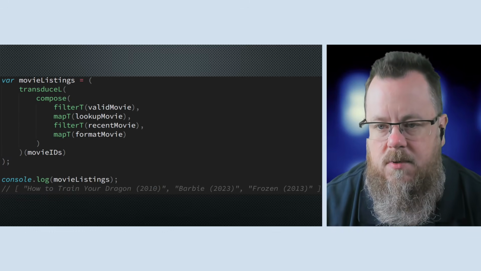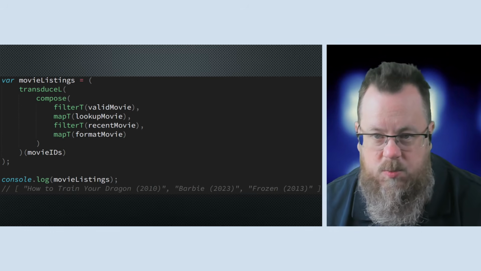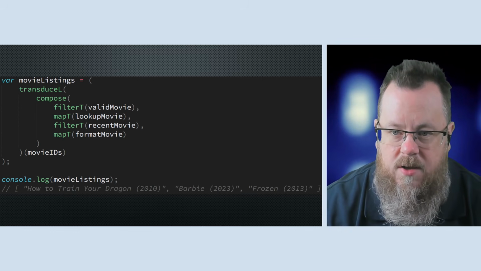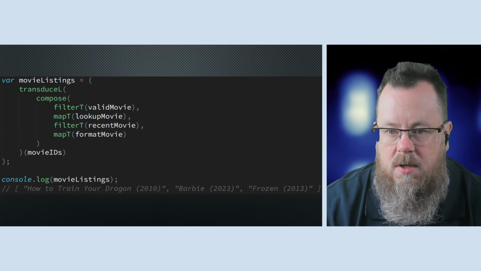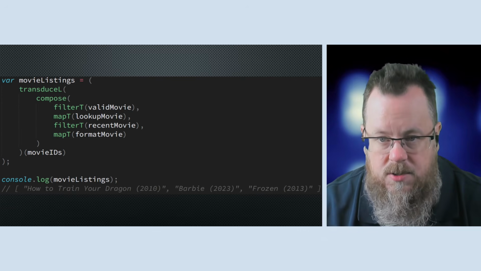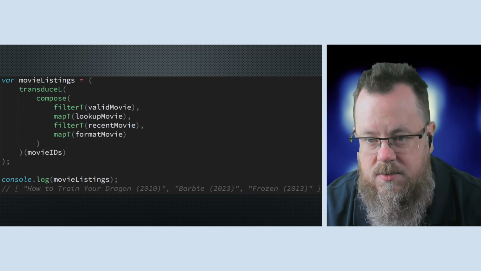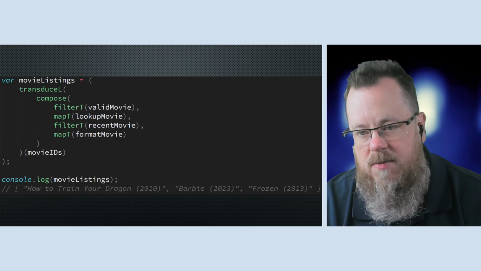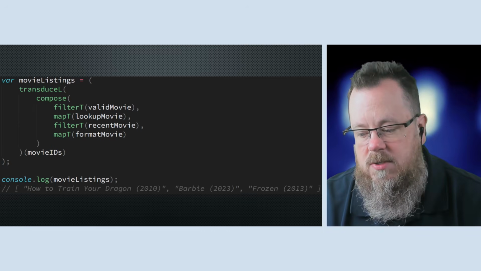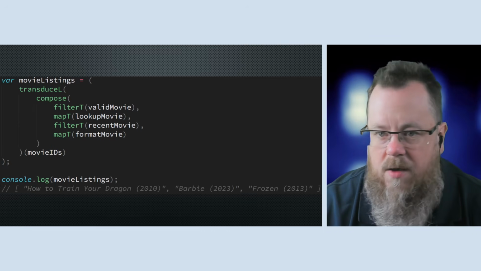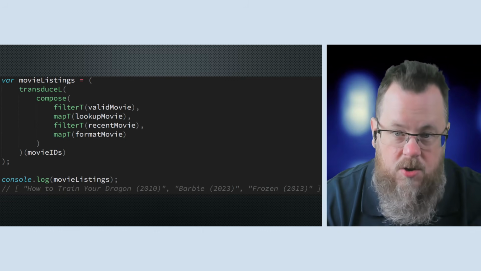That is our composition. And that thing is what we're passing into transduce L. And transduce list, transduce L, you remember it takes a transducer and it passes in under the covers the concat L utility. Because we can do transducing for all kinds of values, not just for lists, but here we're doing it with lists.